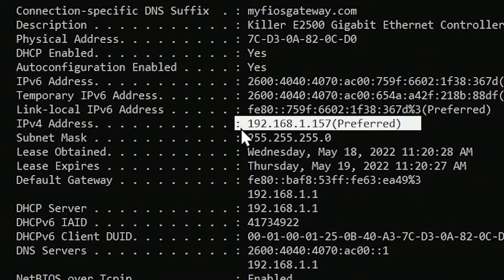This is the IP address of our laptop. One thing to note is that there are four numbers in this IP address. The first three are the ones we're really going to be paying attention to, and the fourth number is going to be unique for each device. Because our laptop is 192.168.1.157, the number 157 is unique to our laptop. That means other devices could have numbers such as 158, 159, 200 — anything up to essentially 254. Making sure the first three numbers in the IP address of each of your devices match is crucial to this setup.